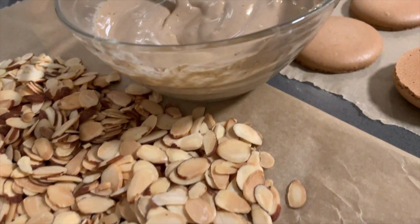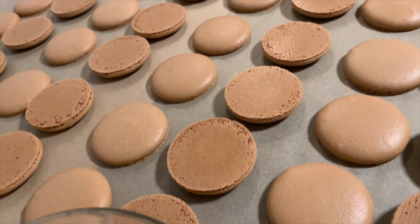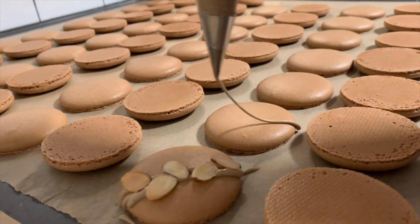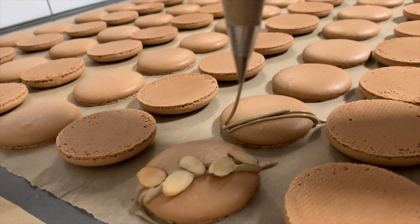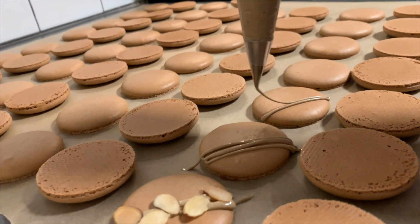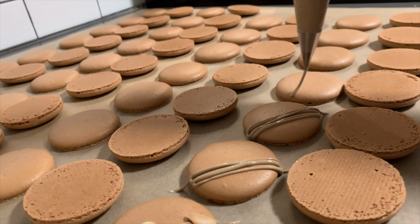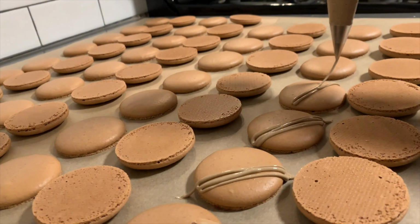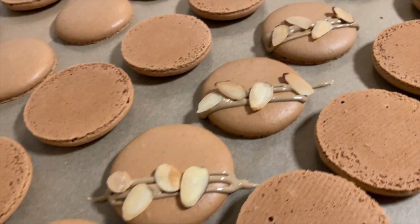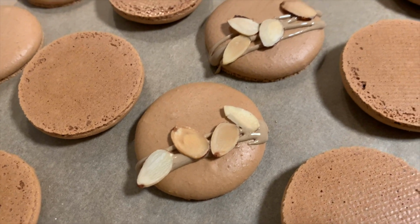While that cake cools, I'm going to finish the top of my macaron shells, which I'm going to do by adding a drizzle of royal icing that I flavored with some espresso powder, and then just a few toasted almonds. And I think that this is one of those decorations that I really, really love, that not only gives an elegant, beautiful appearance, helps it stand out from other macarons, but it really lets you know what the flavor is going to be like, or gives you some hints.